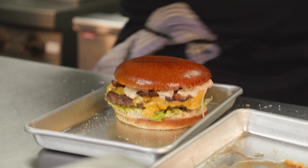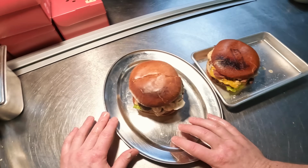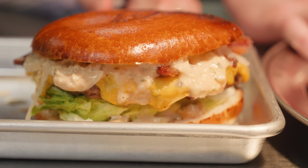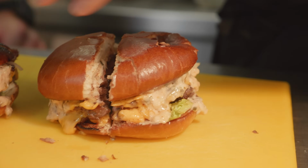There we have it. The smash burger. Very juicy. Potato bun holding up nicely. I just burnt this bun a little bit, but that's not a big deal. Caramelization. Brioche bun with a normal beef burger patty. So we've got bacon, cheese, lettuce, pickle slot, and burger sauce. Oh, cuts nicely. I would be happy to serve the potato bun, albeit I have a special affection for the brioche.